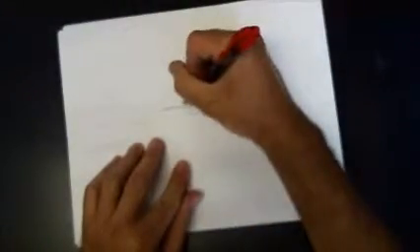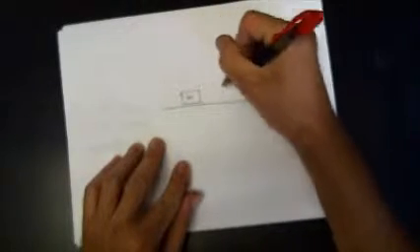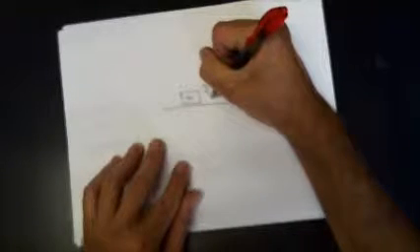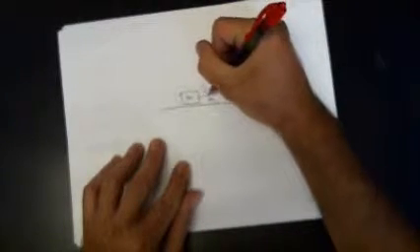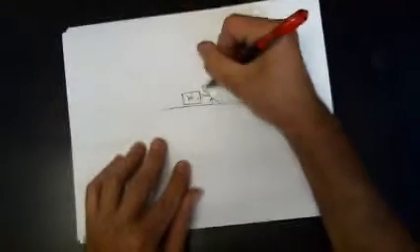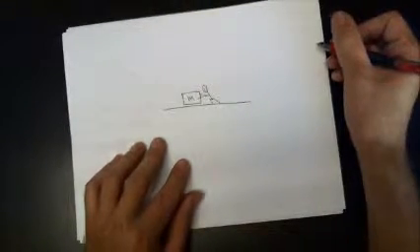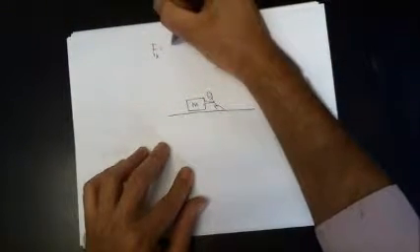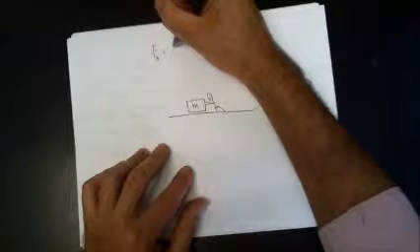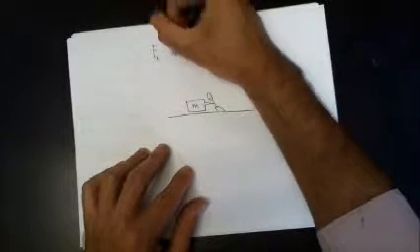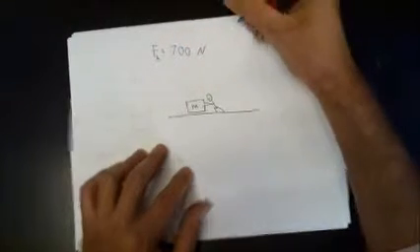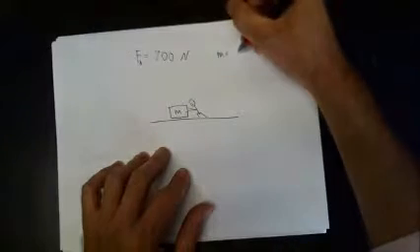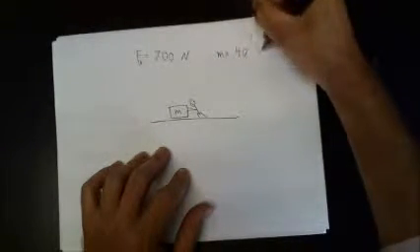So let's say there's this box and a ramp. Typical situation. Happens every day. And there's a guy pushing on the box with an applied force. And let's say in this example that the applied force is actually given. Let's say we get a decent amount. And let's say the mass of the box is 40 kilograms.